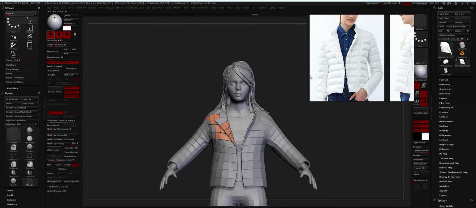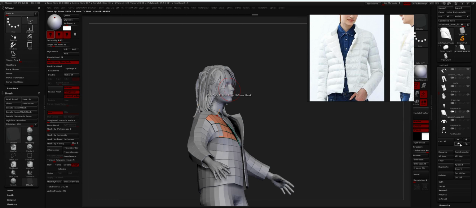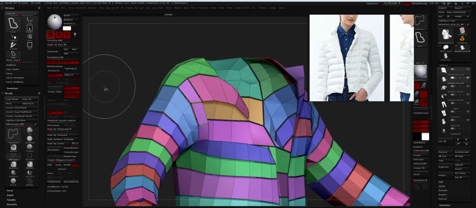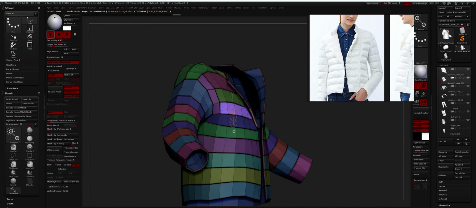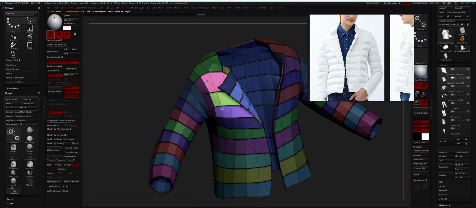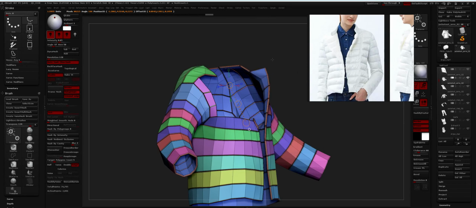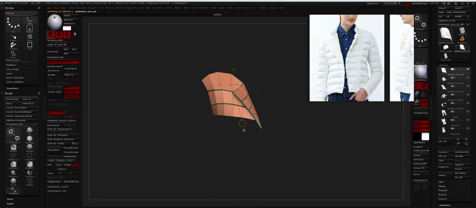Now, gonna go into subtool, pull this all the way up over the jacket. I'm gonna go into the jacket and actually delete this one. And how am I going to do that? I'm going to mask bracket topology, add to selection, add to selection, add to selection, split unmasked points, and then go up here and say merge down. Okay.